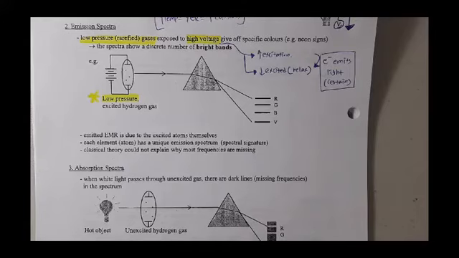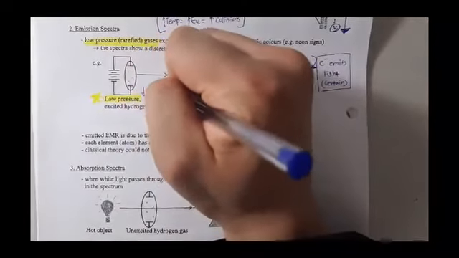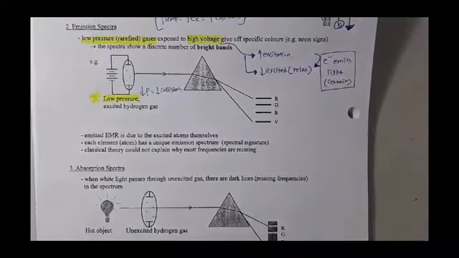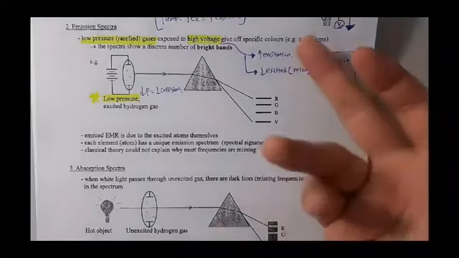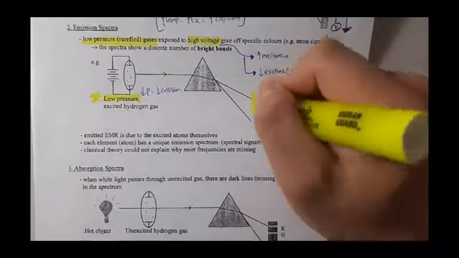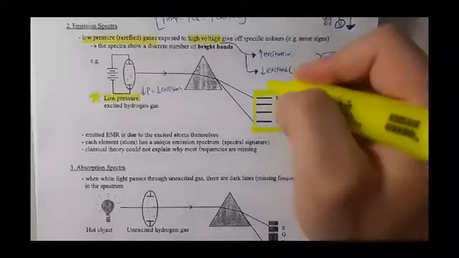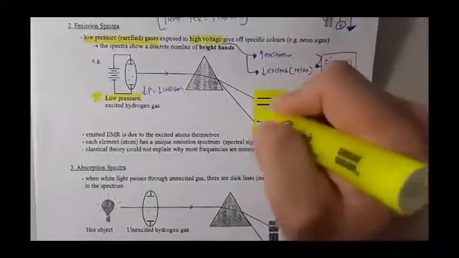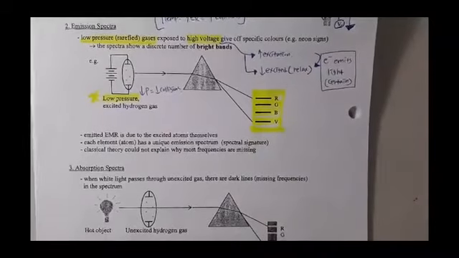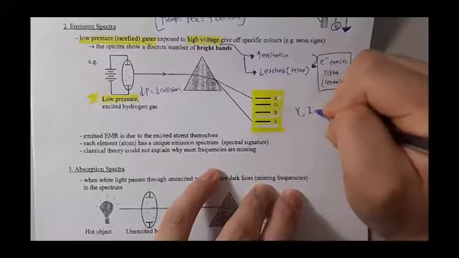So that's why I start from an unexcited situation, but you suddenly excite it and make it relax. Then what's going to happen is you only see certain bands of color. In this case, I have red, green, blue, and violet. Then what happened to some other color like yellow, or indigo?